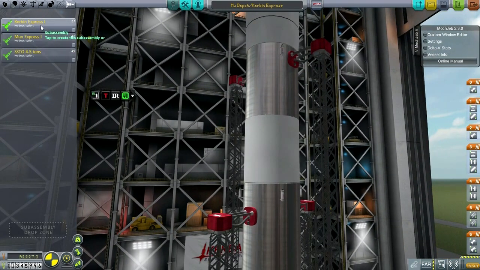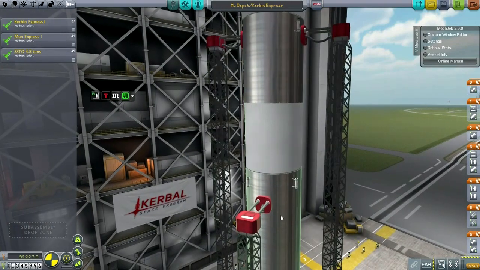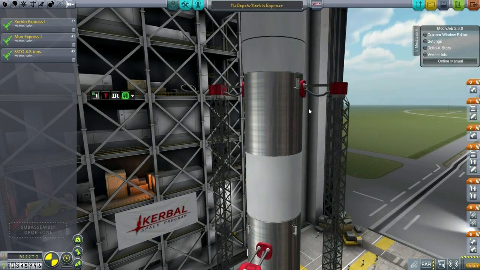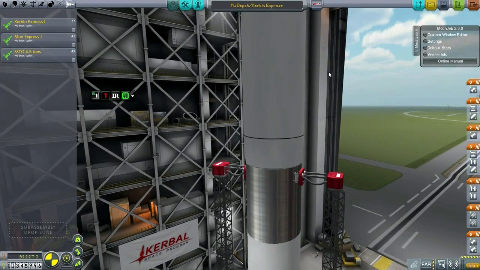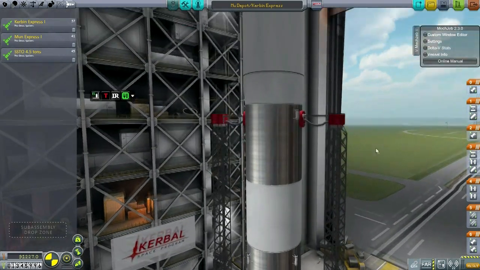Actually, I've got a Moon Express, and this is the Kerbin Express. The Moon Express just has an extra third stage on it. So this will be the two stages to get into orbit. These can actually lift enough to get the Moon Express's third stage up as well. The Moon Express can carry 20 tons. This can carry more than 30 tons into orbit, probably closer to 40.